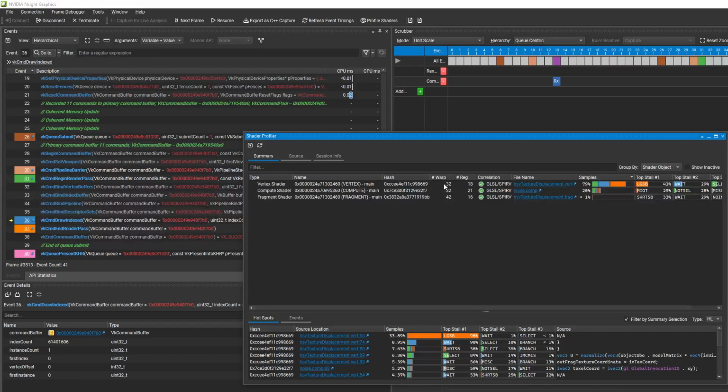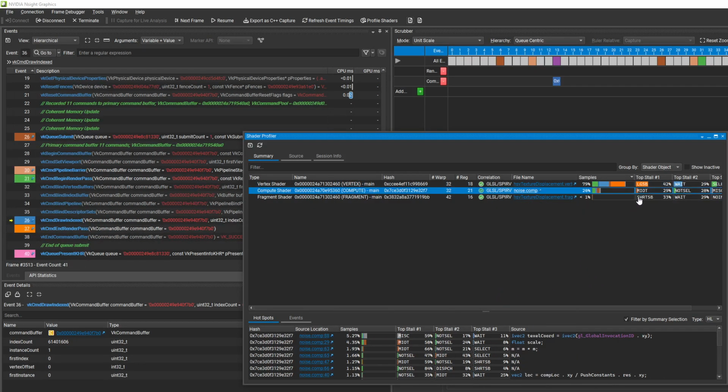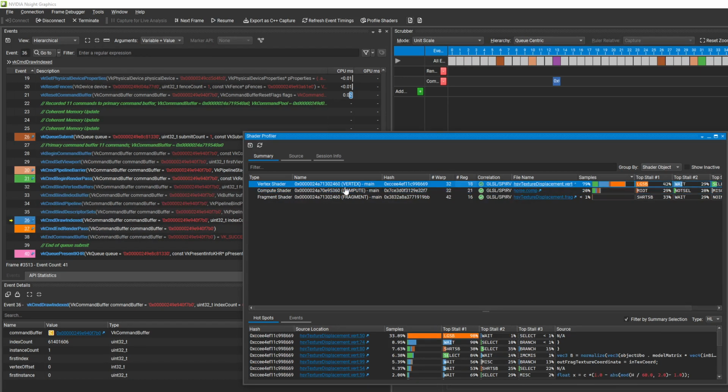If we profile these shaders, what's cool about the way I implemented them is that I use an online shader compilation process. With the library that calls the compiler, I can give it an argument to create debug values within the shaders, and that lets me get additional information about what is slowing down shaders. What we can see is the vertex shader spends most of its time waiting, and that's because it's waiting on the compute shader to finish.